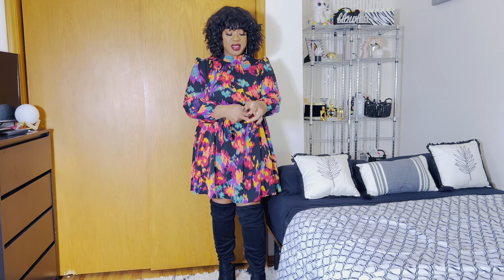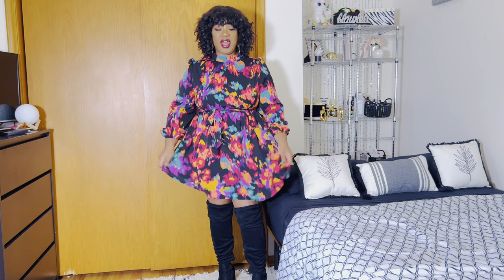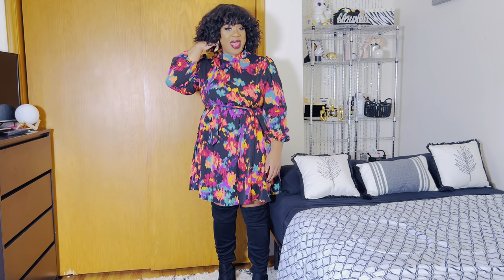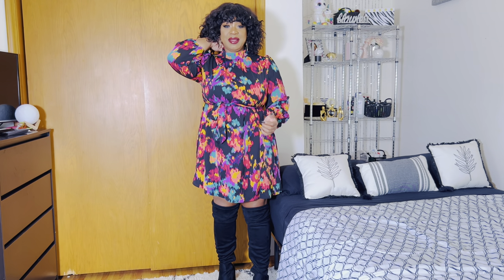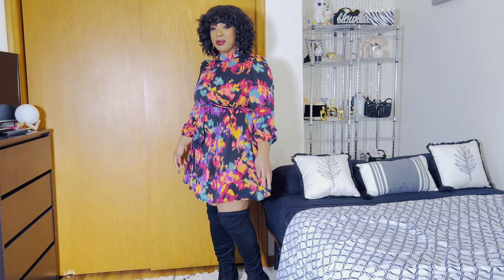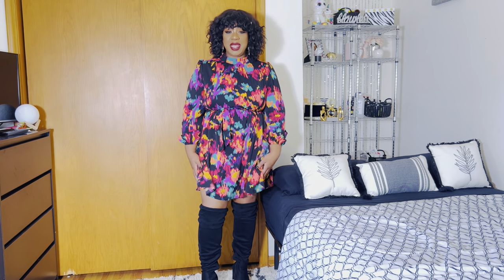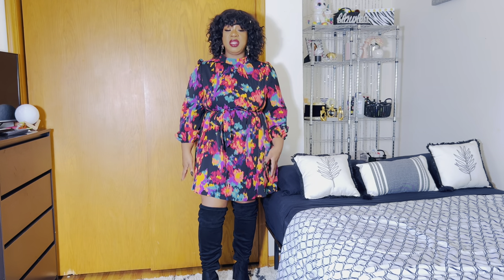It has little puffy sleeves with an elastic band around the wrist. It ties at the waist — the waist is also elastic — and it's that chiffon-y polyester material, loose, flowy, and lightweight. It has those buttons at the back of the neck. You guys know I do not like those little buttons, especially with these nails. Those little buttons at the back of your neck, I can never get them to fasten. A nice length — it comes to right above my knee. I would wear a slip or some shorts underneath because if the wind blows, butt cheeks to the wind.